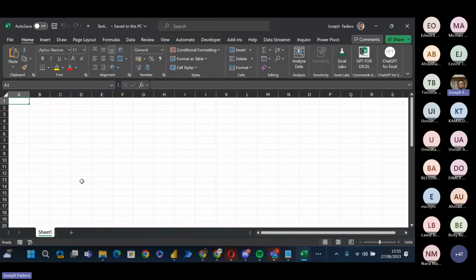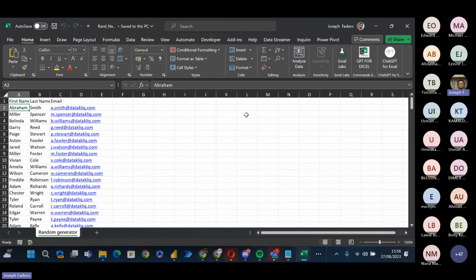So with macro, you can go ahead to do something like this. Imagine you have to be copying and pasting information from different workbooks every single time into a single spreadsheet. With macro, you can do that. And let me show you the macro which I have that I did. It's a simple macro though.